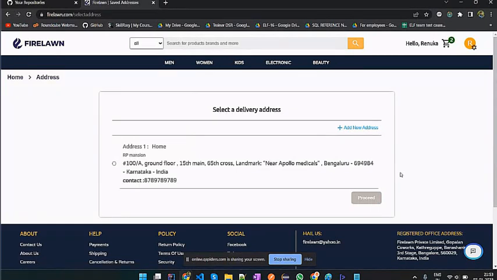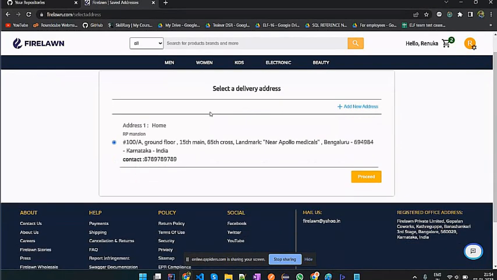When I click on buy now, it will ask for the address. I want to select one address. Now let me select that address, and I click on proceed. When I click on proceed, it says please select address to be delivered. Address not delivered at this pin code. That means for this respective pin code, my product is not deliverable. So which pin code can I give?